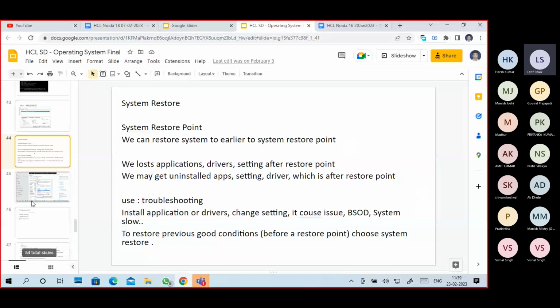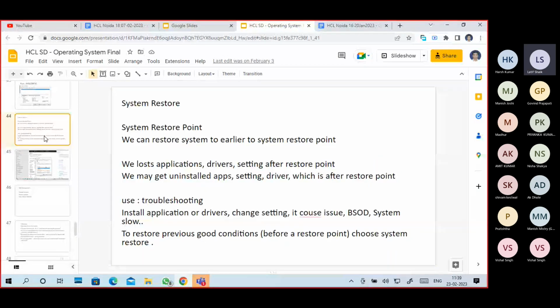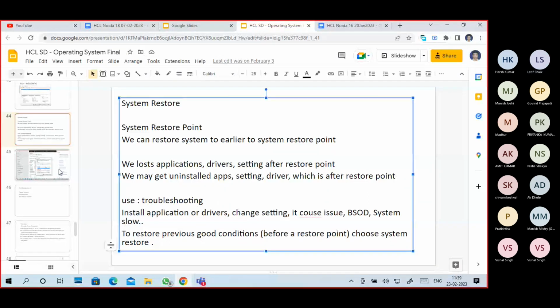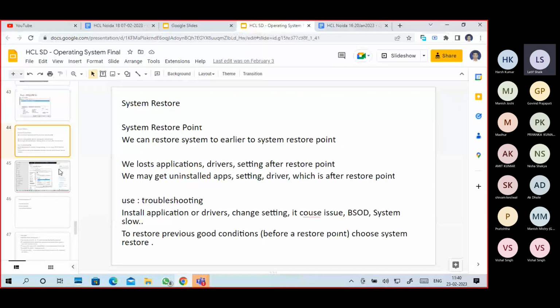Next one is system restoration. Just 1 minute, relax. Then I will tell about system restoration. Just relax and stay.